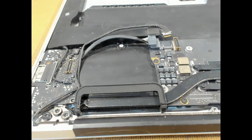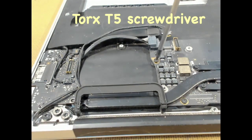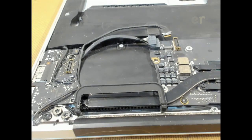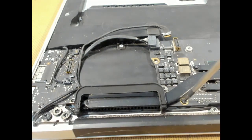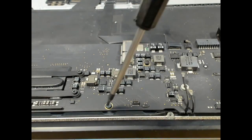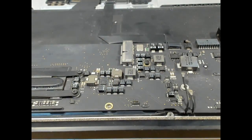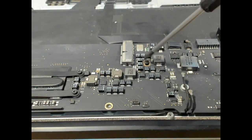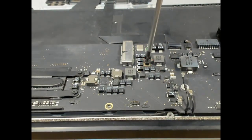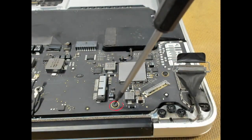We now start ripping out all our logic board screws, starting with this one here. Then this one here. Then these two. Then these two.